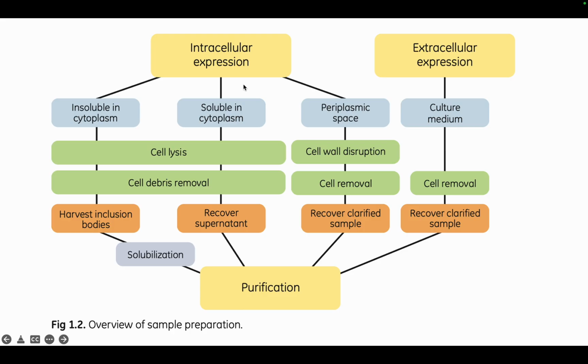And then you will recover the protein by cell lysis that will lyse the cell and allow the cytoplasmic contents to be released. After which we have to remove all the remaining cell membranes and so on through debris removal. And then once we recover the supernatant, or if you have extracellular expression, you're directly collecting the media, then we can proceed for purification. So what we're getting after all these steps is a very complex mixture of many proteins. All of them have different properties. And what we can do is take advantage of the different properties to selectively purify our protein of interest.